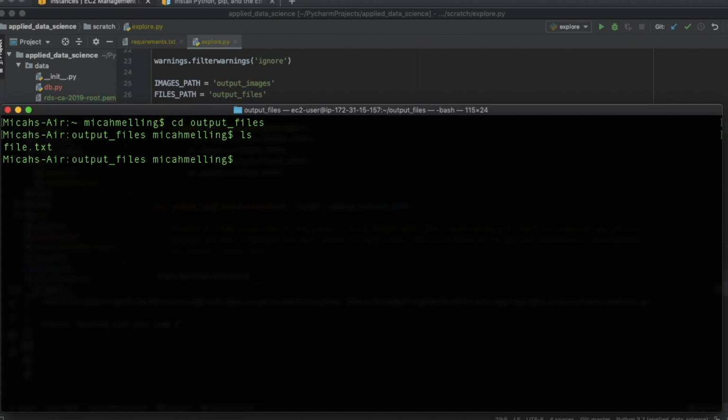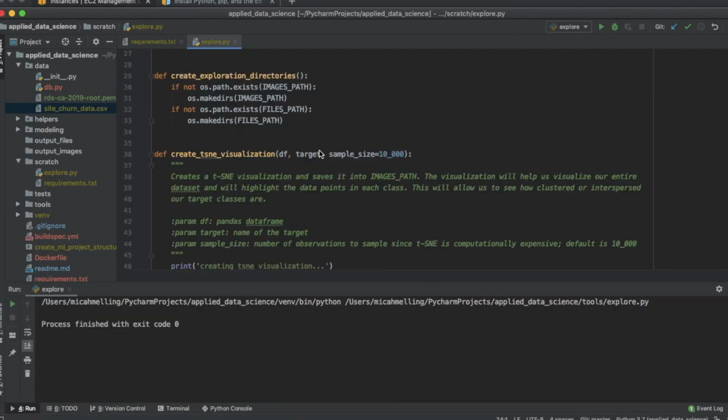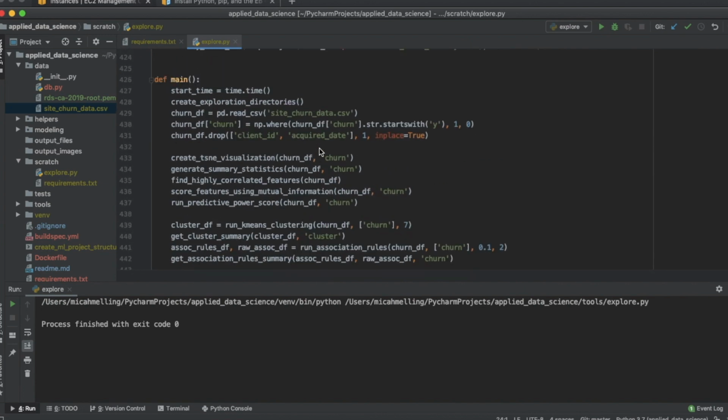So I was able to take that directory from my EC2 instance and copy it and its contents locally, which is pretty nifty because, if you recall, once we run explore.py, it's going to put everything in these exploration directories that we create up top. So you don't want to copy the files one by one. You just want to be able to recursively copy the directory remotely to locally.